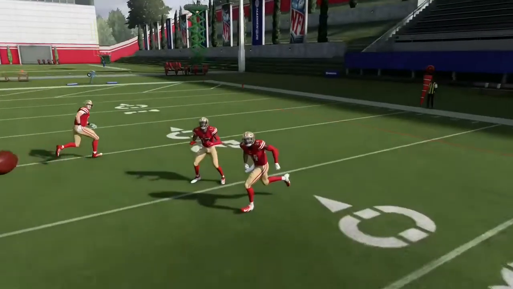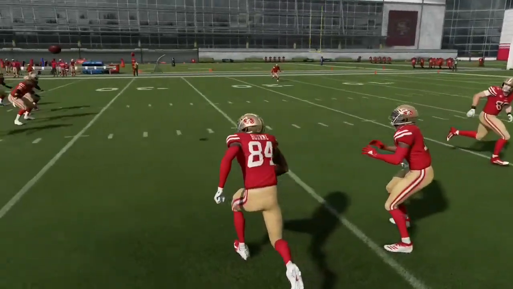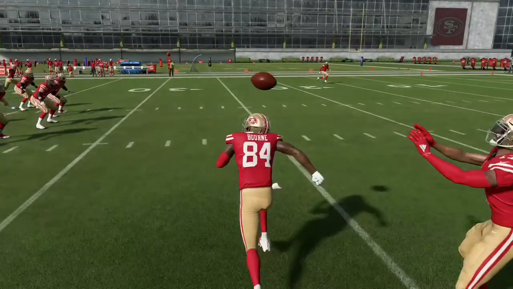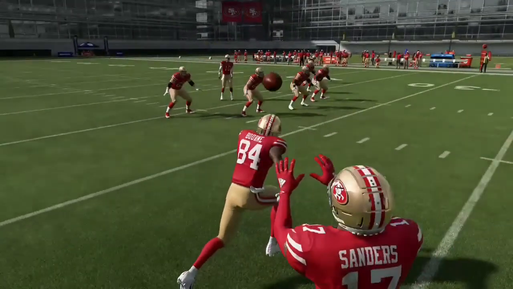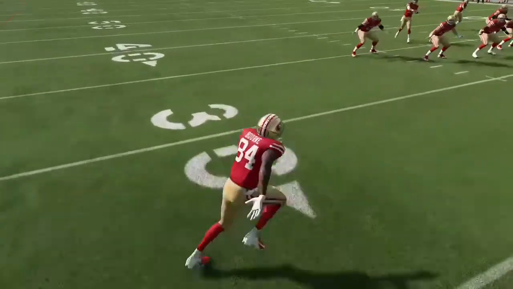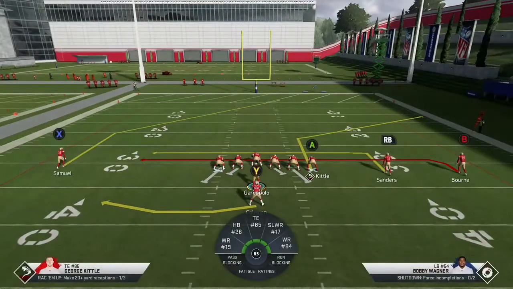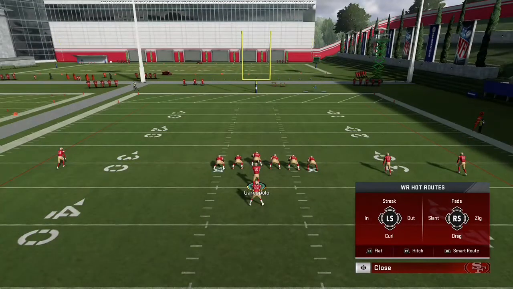See, what could end up happening is this guy right here, Kendrick Bourne, number 84, he could end up going and catching that, or somehow interfering with the ball. Therefore, Emmanuel doesn't catch the ball. Maybe it bounces off, I don't know, interception, just something like that. So you are going to want to have the routes going away from each other.